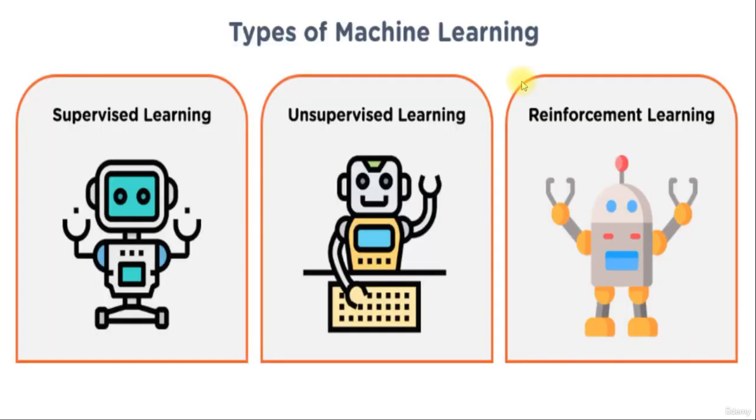Now after saying that, let us discuss the different types of machine learning that we are going to study. First of all, we have supervised machine learning, then we have unsupervised machine learning, and then we have reinforcement learning. For the scope of this course, we are going to cover these two in detail: supervised and unsupervised. Supervised machine learning can be further classified into classification and regression problems, and unsupervised learning is also known as clustering or segmentation problems.